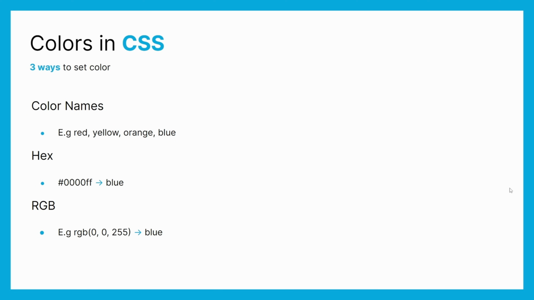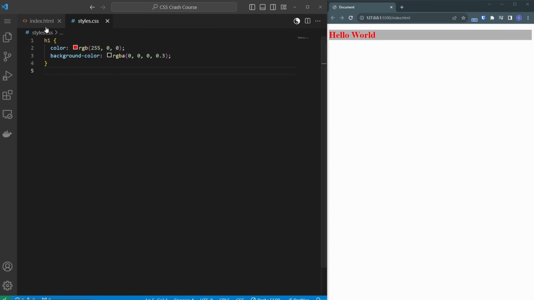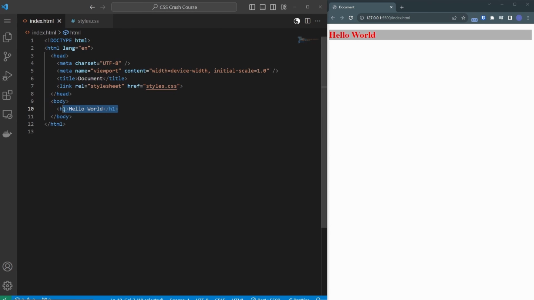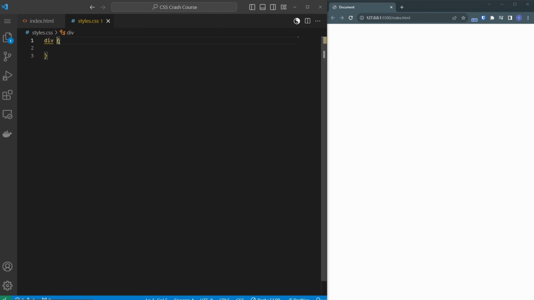So now that we have that out the way, let's jump into our next properties, which are going to be these size properties here. So the width property is used to set the width of the element, and the height property is used to set the height of the element. So as always, let's jump into a live code example to show you how these are actually used. What I'm going to do is head back to my HTML file, get rid of this H1, and create a div. And from there, I'm going to target this div in our CSS, with curly brackets so that we can add the CSS properties inside of here.